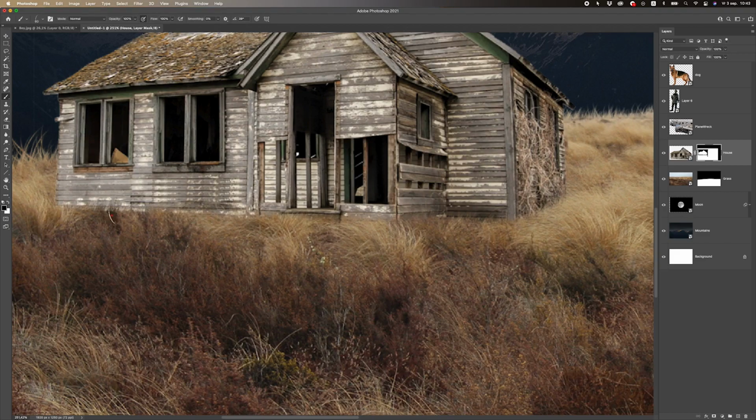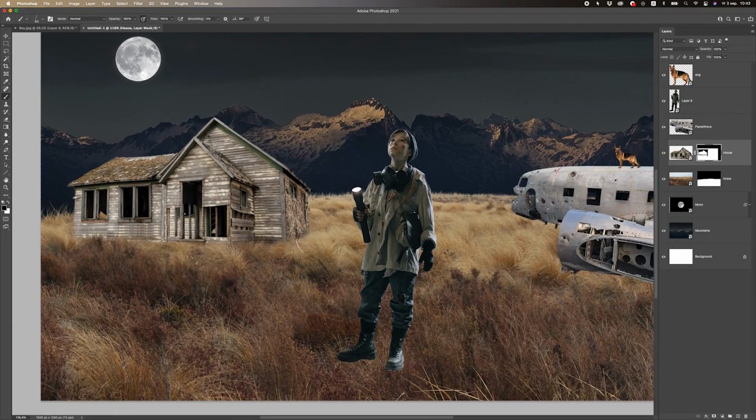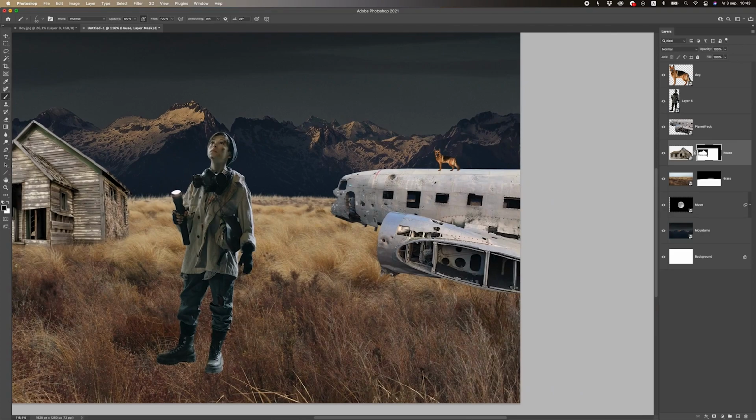You can also play around a bit, make it a bit bigger. Maybe you want some more grass here. Just don't do it too much. It still has to look real. All right, this is done. Maybe a bit more here, like that, so it goes inside this grass. We also have to do this for the plane.